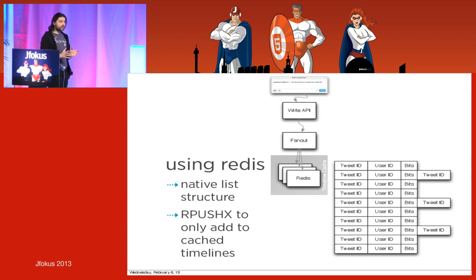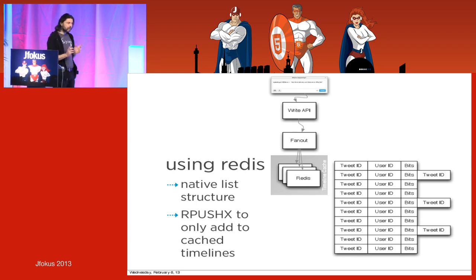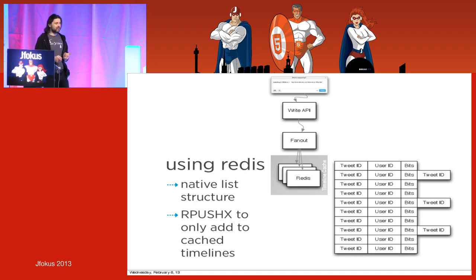As I said, we are highly redundant within the data center. If you wonder about the cross-data center replication, we are not doing it on the Redis level. There's just too much bandwidth, too much traffic that would be going on. We actually do the replication on the write API level. So the tweet stream as it comes in the write API is replicated to additional data centers, and all the computation is basically repeated in every data center. That's what worked best for Twitter.